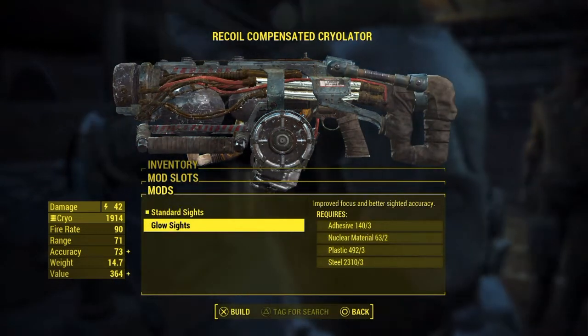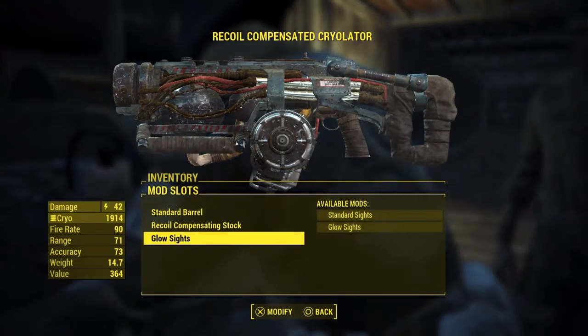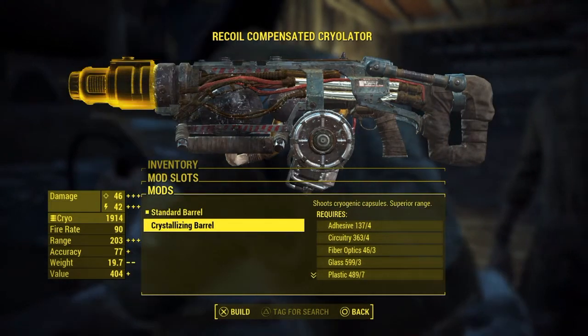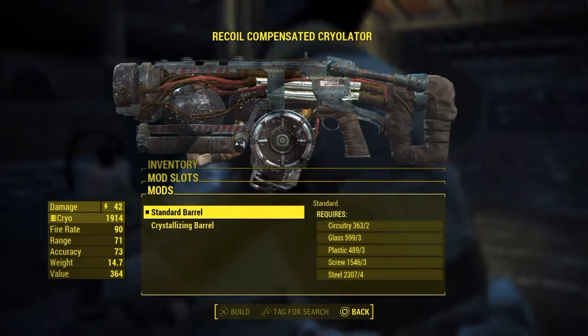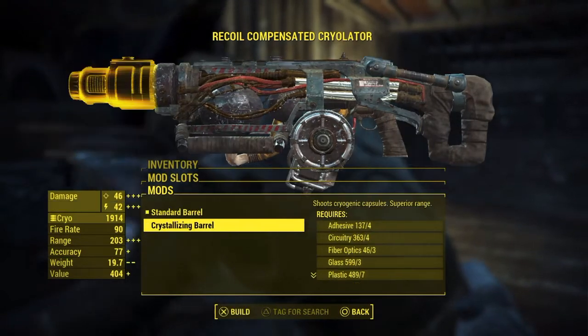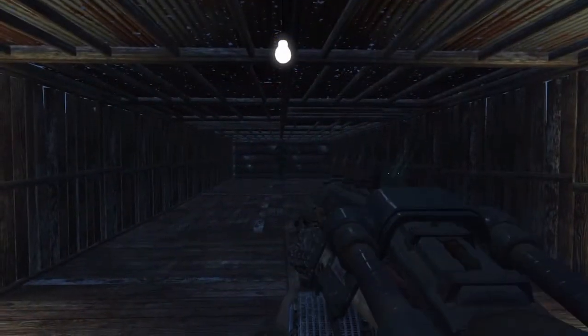Its sights, to be honest, are either center sights or close sights. Well, why not? What is important is the crystallizing barrel. You change the projectile to little capsules, or little snowballs, as they call them. It almost does nothing for the damage, but it does dramatically increase the range. So I thought, okay, sounds awesome. It increases the weight too, but it's not a flamethrower anymore.